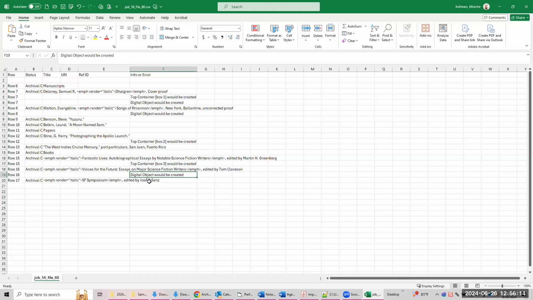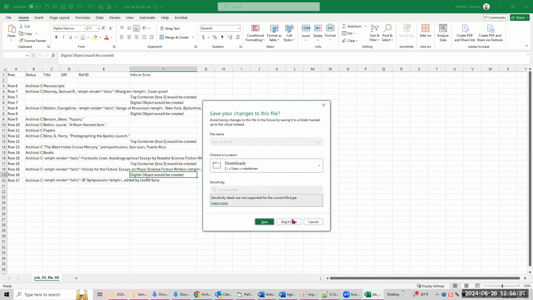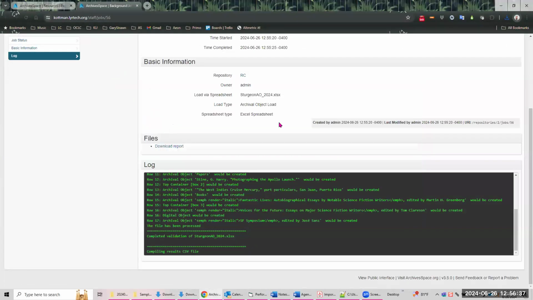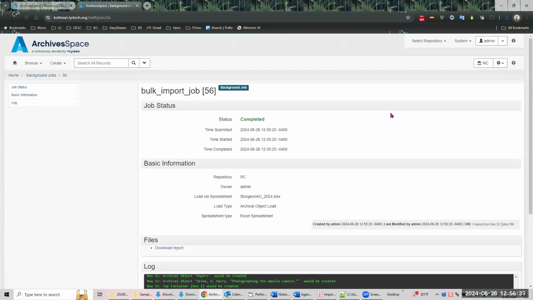Now you'll notice that the Jose looks weird. Remember, this is a CSV, and so it's got ASCII text and not Unicode text. But in my spreadsheet, the Jose does have the accent on it, and we'll see if it actually goes in correctly. It should. So I will close that. And again, I won't save.